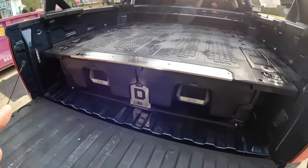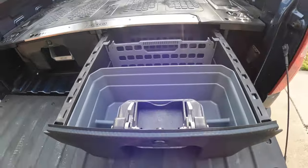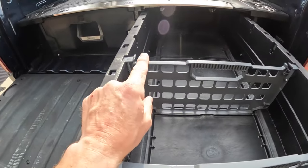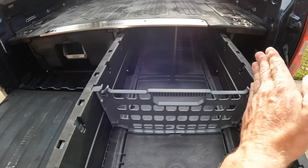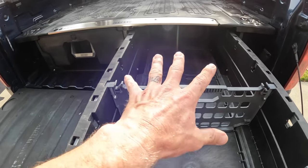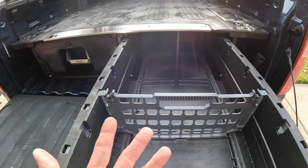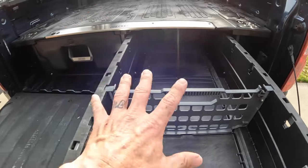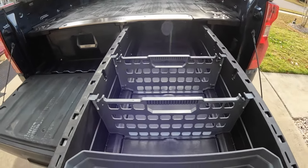And let's go into all the new improvements on generation 2. First off, the drawers are now pretty much completely squared off. Before, they had a 6-inch draft, so they came down almost like an octagon shape. They went to a 1%, so this is basically almost a 100% square drawer now. We know most of the items out there today are square, your toolboxes, etc. So they squared off the drawers, which gives you about 10% more cargo capacity.